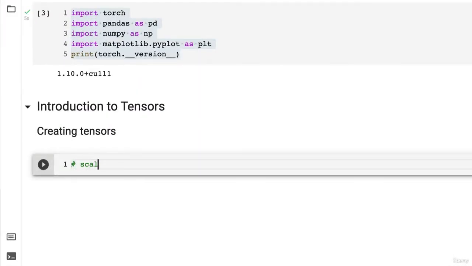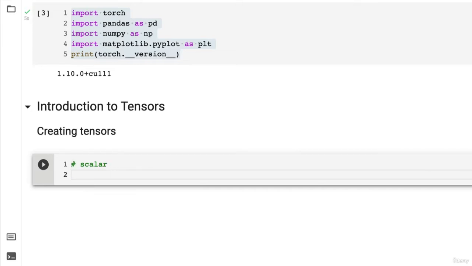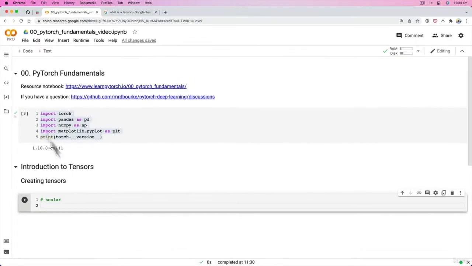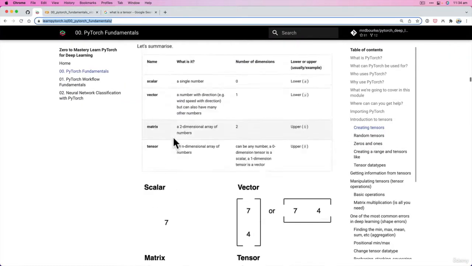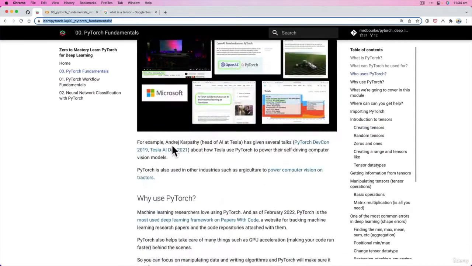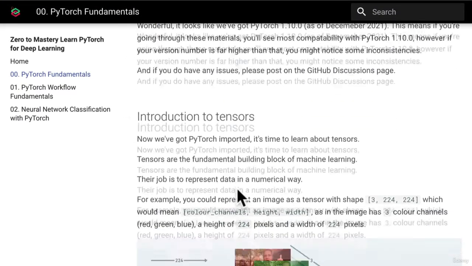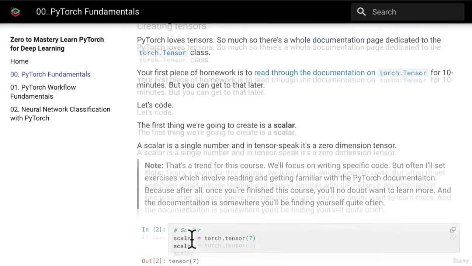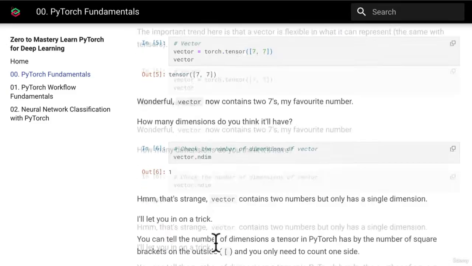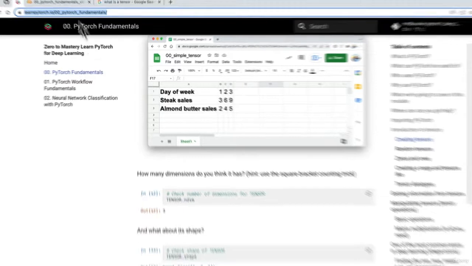So the first kind of tensor we're going to create is actually called a scalar. I know I'm going to throw a lot of different names of things at you, but it's important that you're aware of such nomenclature. Even though in PyTorch, almost everything is referred to as a tensor, there are different kinds of tensors. And just to exemplify the fact that we're using a reference notebook, if we go up here, we can see we have importing PyTorch. We've done that. Now we're up to introduction to tensors. We've got creating tensors, and we've got scalar, etc. So this is what we're going to be working through.